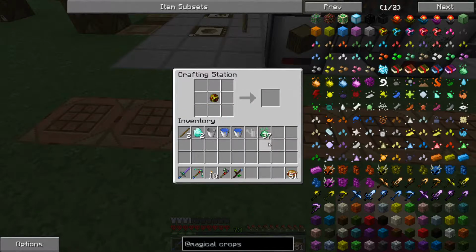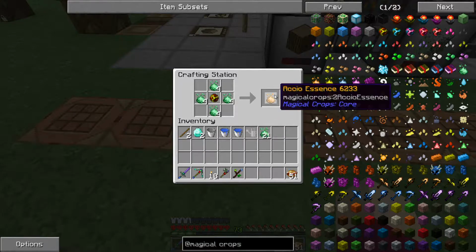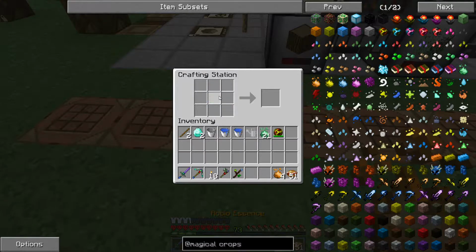So the next thing that we want to do is put our Weakened Fusion Stone, and then we want to put Minicio Essence on its 4 sides. Now this will give us the Accio Essence, and we need 4 of these for what I want to do next. So right now we get 1 Minicio Essence from each harvest of the crops.